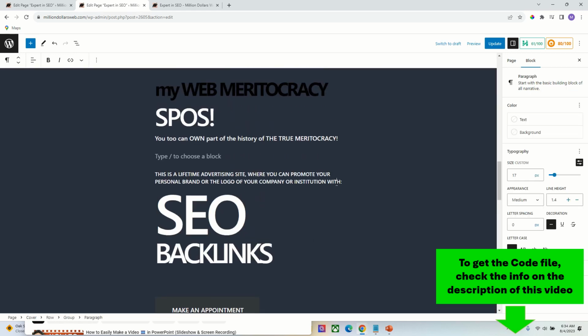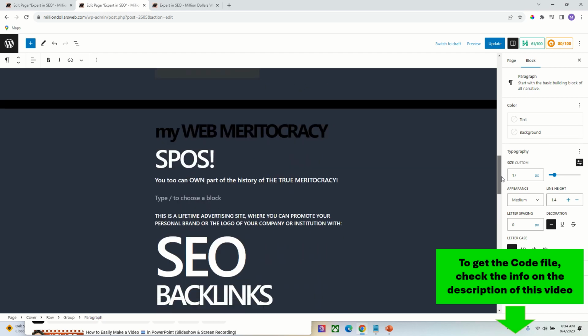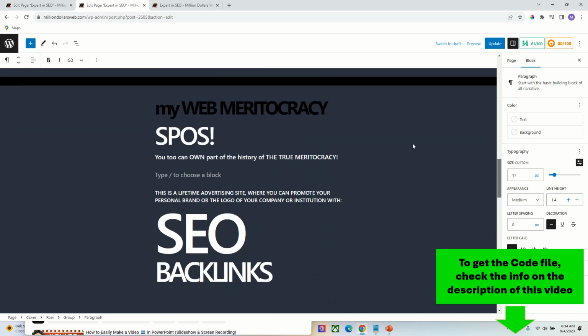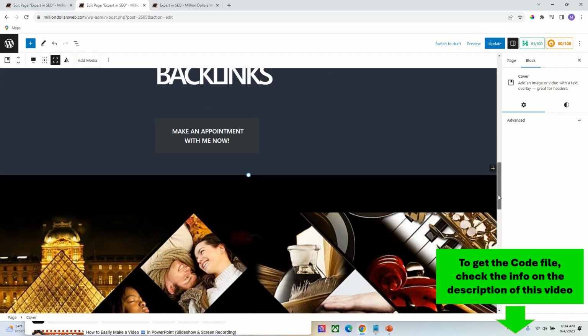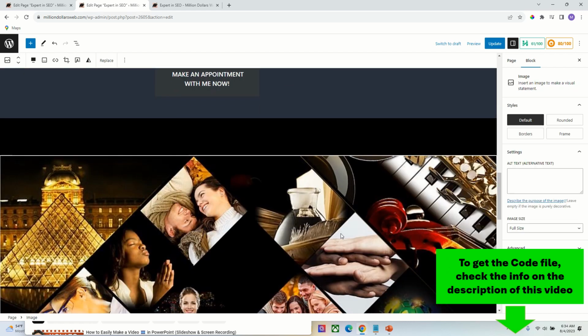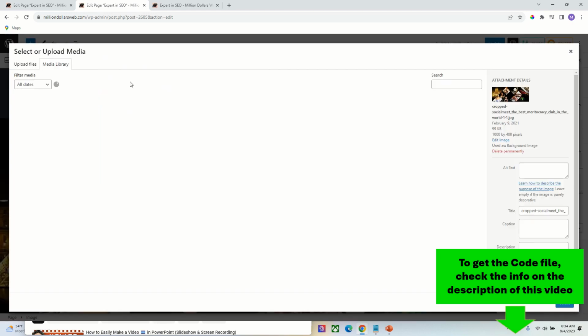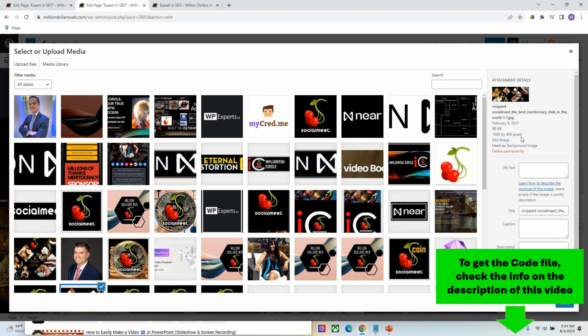Because if you add new, then you need to do the configuration. But I just duplicate, right? Going here, delete. So for this image, the easiest way is to replace. First, you need the size, and you replace it with exactly the same size. And that's it.